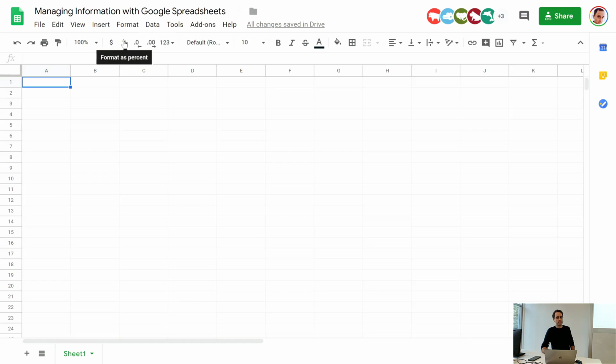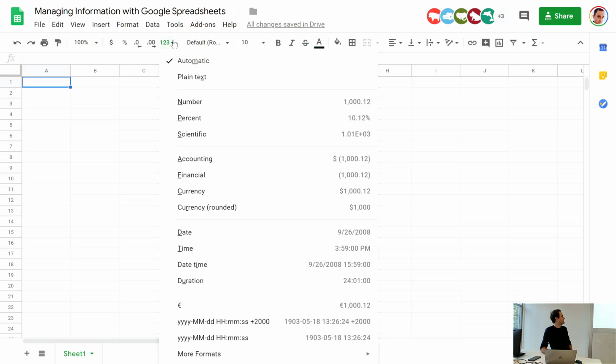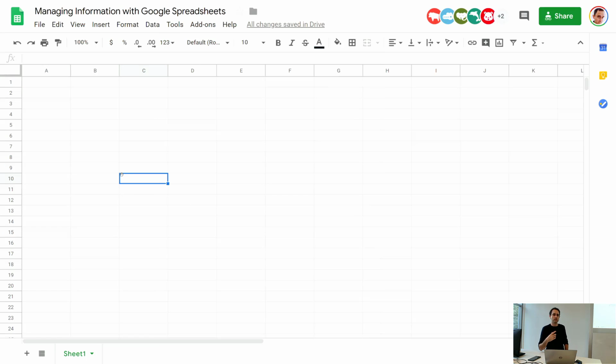Here you can set different data formats, as you might know also from Excel. So you could, for example, say that a certain cell is a number instead of text. It's by default set to automatic, so it will try to infer which data type you have typed in, but you can also specifically set it here. And we will also use that feature in a second.